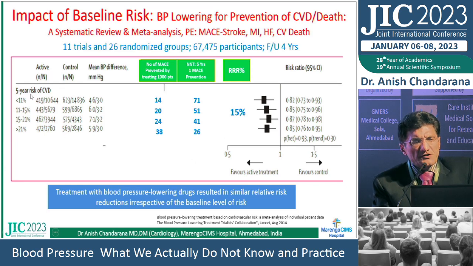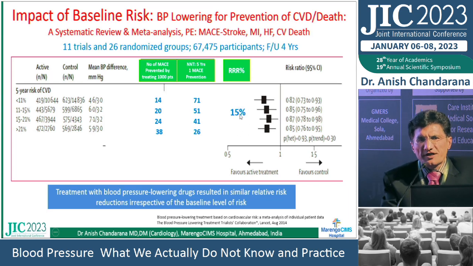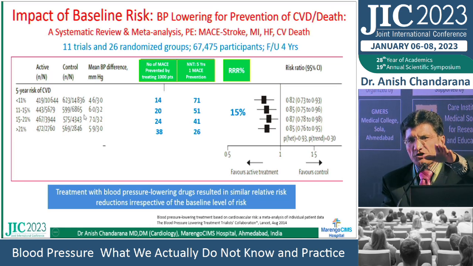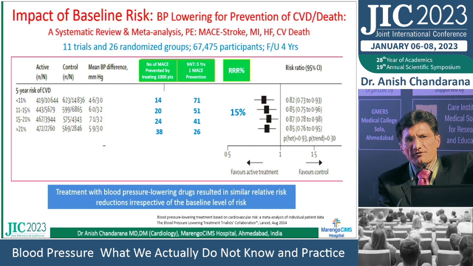And what was found, when you reduce systolic BP by 5 millimeters of mercury, there was a 15% risk reduction in 3-point MACE. So again, whatever your baseline risk is, you may be a low risk person, an intermediate risk person, or a high risk person, whenever your blood pressure is reduced, you are going to get benefits. Say, for example, you are a 25-year-old boy, you have a blood pressure of 115, you are not a smoker, no family history, no diabetes, no cholesterol, nothing. You are a very low risk person, your future risk of heart attack is 1%. Even then, if you reduce your blood pressure by 10 millimeters of mercury, that 1% risk is going to be reduced by 20%. So that benefit is happening to everyone.